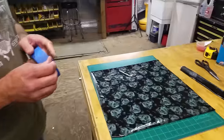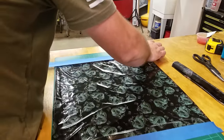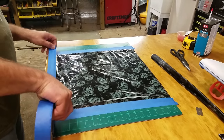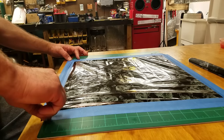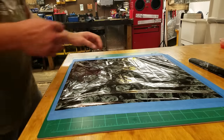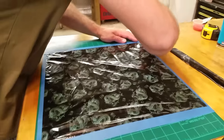Now we're going to put tape around the outsides of the film — it makes it like a float so when you set it on the water the film doesn't nose-dive straight in. The tape keeps it buoyant above the water, so do this on all four sides. That's also another advantage to cutting the film bigger — the tape won't touch the item when you dip. He's cutting the tape down a little bit in width, then he'll put little vents in the corners so that any air bubbles underneath the film can work their way out.